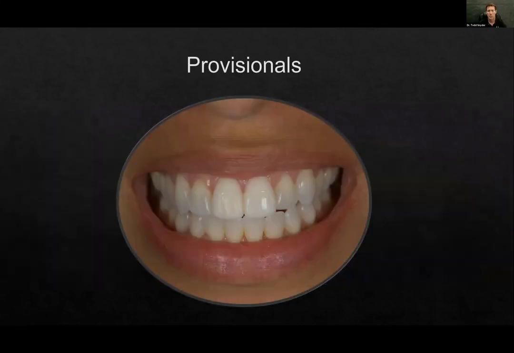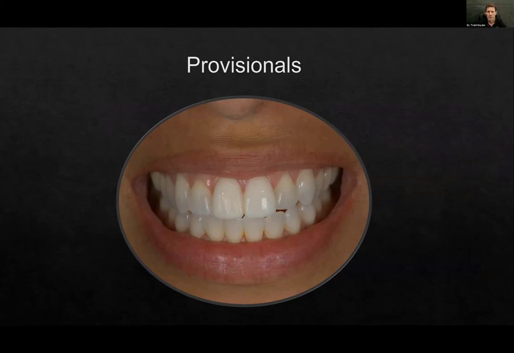From there, someone's coming in and has the provisionals on. So all the steps I just showed you could have already been done ahead of time. So when you get that case from the lab, you could have done all of this a week before, a day before, an hour before, or 2 minutes before. Or maybe you just numbed them up, and while they're getting anesthetized, you're going into the lab and doing it right then and there. Now, me personally, I don't want to find a flaw at that point, so I'm doing it ahead of time.